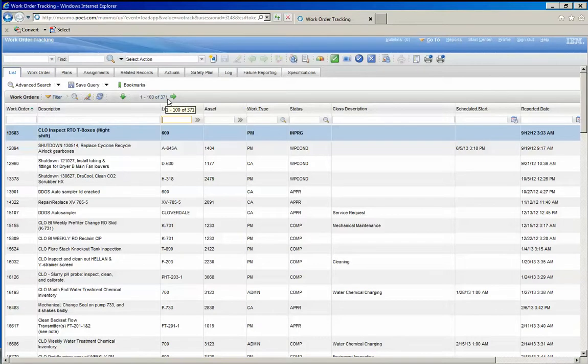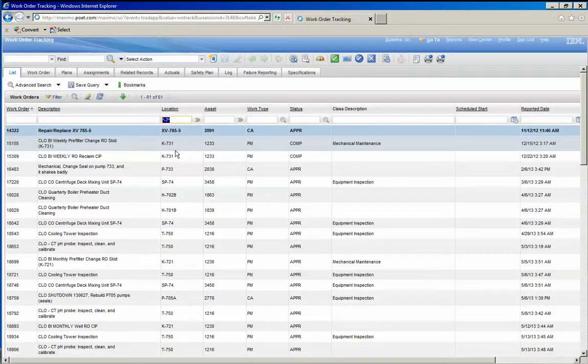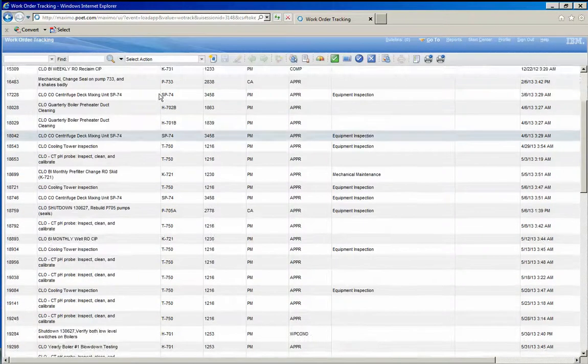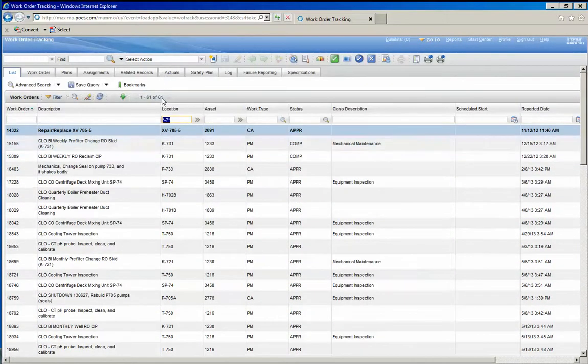We should keep that between 1 and 50 work orders. But if you have a lot of work orders, you want to just search, narrow it down to a certain area. We can type in asterisk, let's do 7 asterisk. We're just going to look for the work orders in the 700 area. And as you can see, we've narrowed it down to 61 work orders.